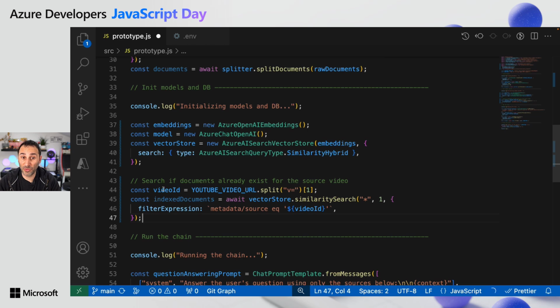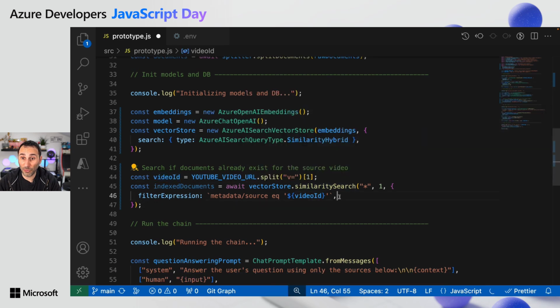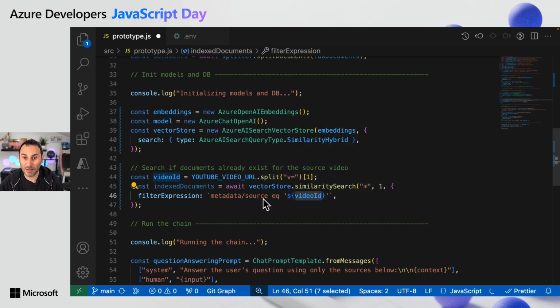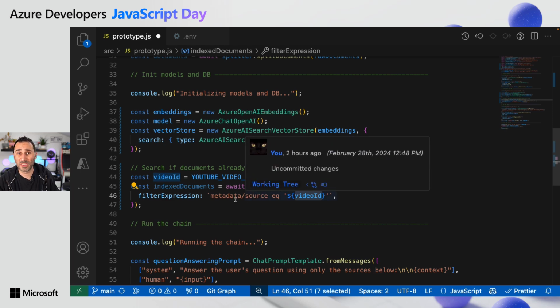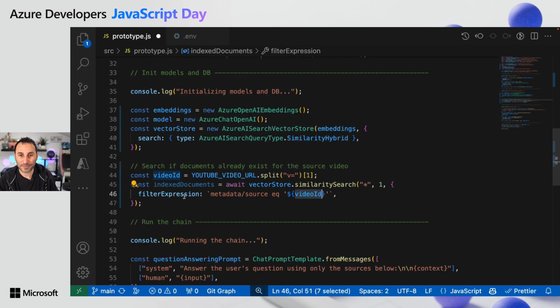We extract the video ID from the URL, and perform a simple similarity search, trying to retrieve one document, and see if that particular video ID matches one of the source metadata that has been stored in the database. And the source metadata is automatically filled in by the YouTube loader component.